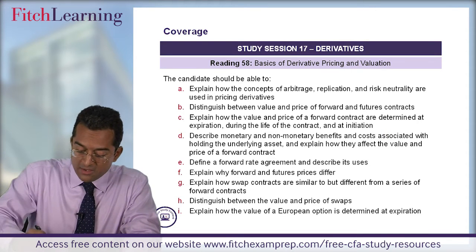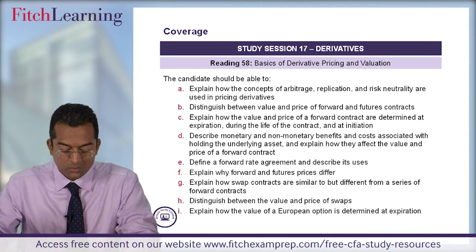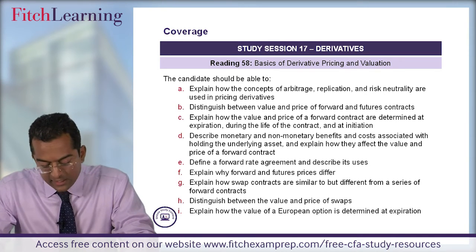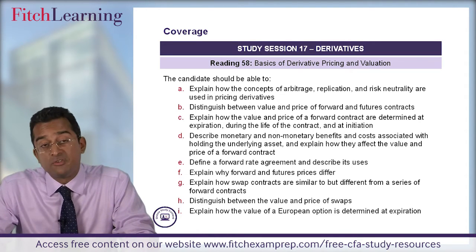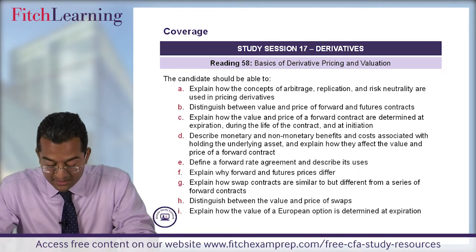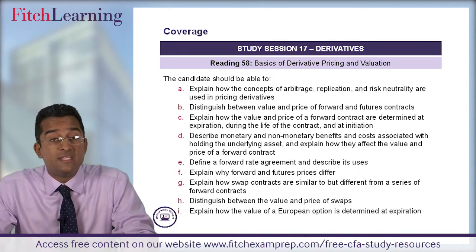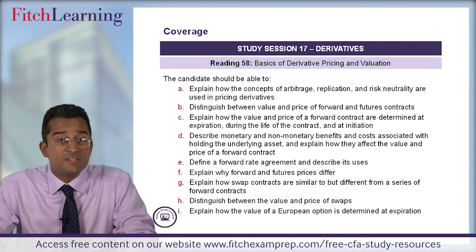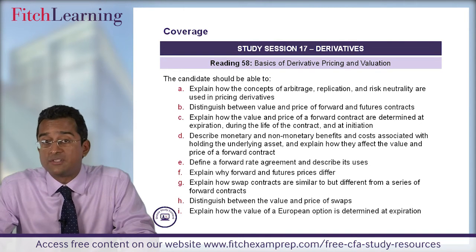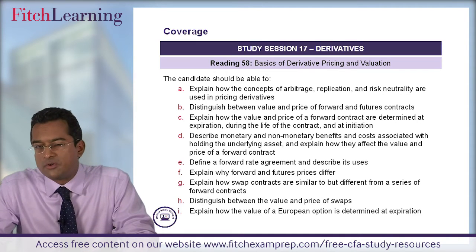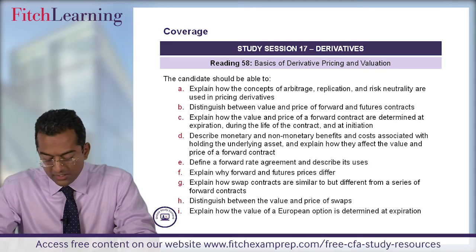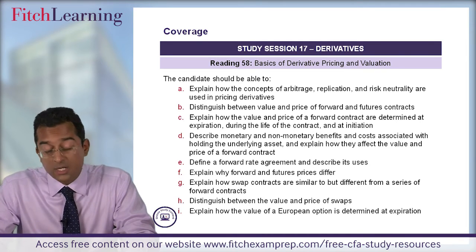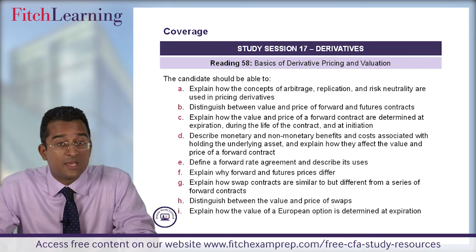Right, so have a look at the learning outcome statements and the command words, as you can see. Explaining the concepts, distinguishing between prices and value. We will explain how to value contracts and why certain contracts may differ from each other, although they may be similar. Contracts may trade over the counter, they may trade on exchange. Also, contracts may give certain benefits, some may give certain costs, which must be included in their pricing and ultimate valuation. We will look at all the various derivatives, including futures, forwards, swaps, and options.